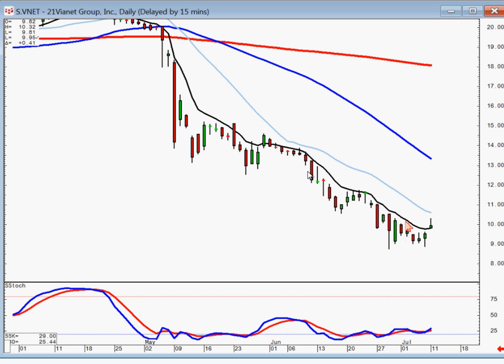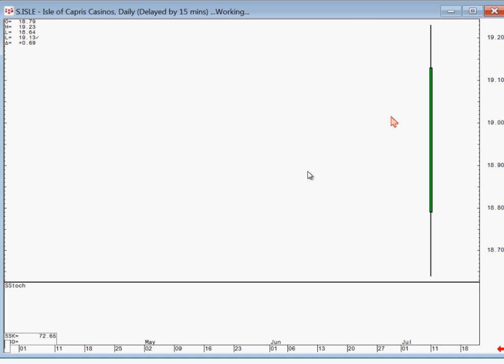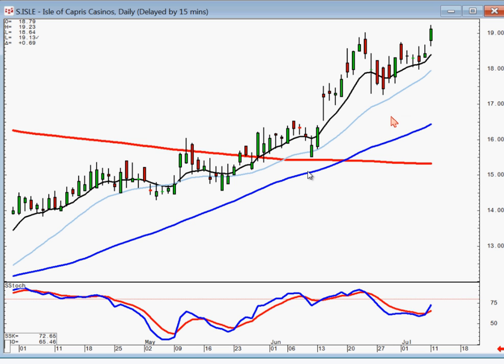This one, little gap up. Anytime you see that gap up through the T line, get ready to buy on positive trading after that. Las Vegas Sands, notice where it gapped up from the T line, closed above the 50/200, kind of just above this downtrending channel. Another one that looks like it's now got new running room, and where's the upside potential? Up here filling this gap. So that's one to look at in the casino area.